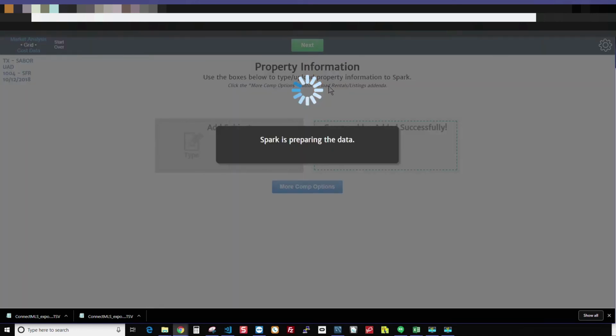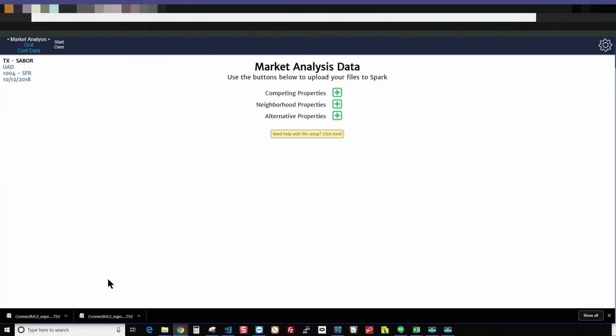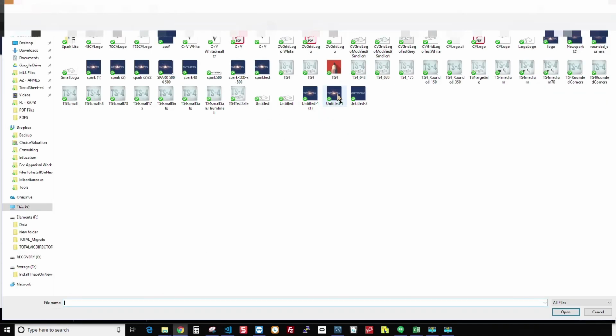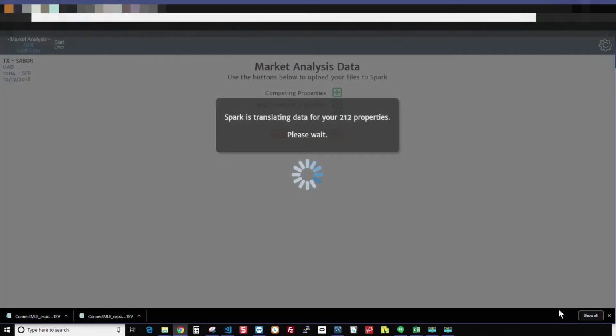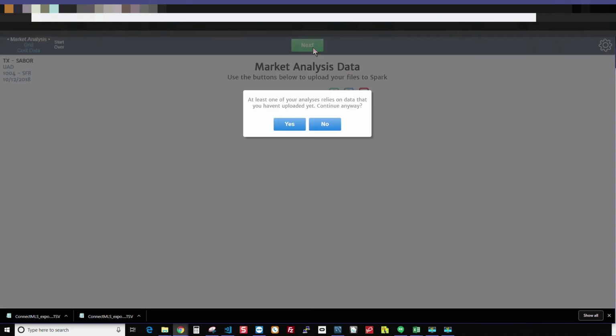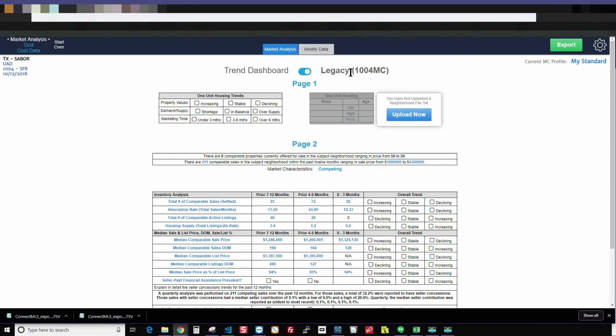Then you hit next, and now you're going to see the grid pop up here. For those of you who aren't aware, this is all customizable, so don't worry if this isn't exactly how you'd want yours to look. And now we can load in the market analysis data. And again, you can either drag it up here to this plus button, or you just click the button and you tell it where it is. So I'm going to go to my downloads folder and find that file, which was this one, and hit open. And now it's loading in that data for my market analysis. And there we go. So anyways, that's it. And of course, there's the 1004MC as well.